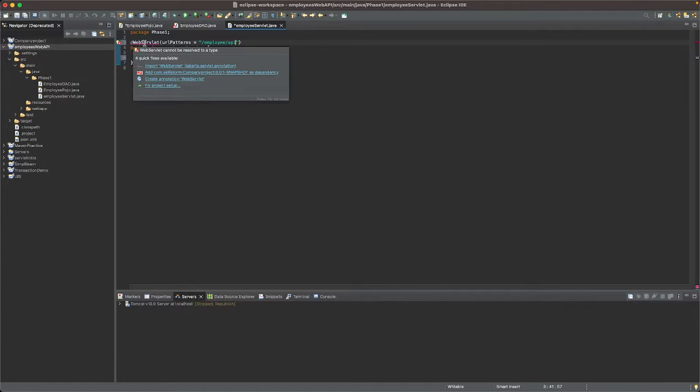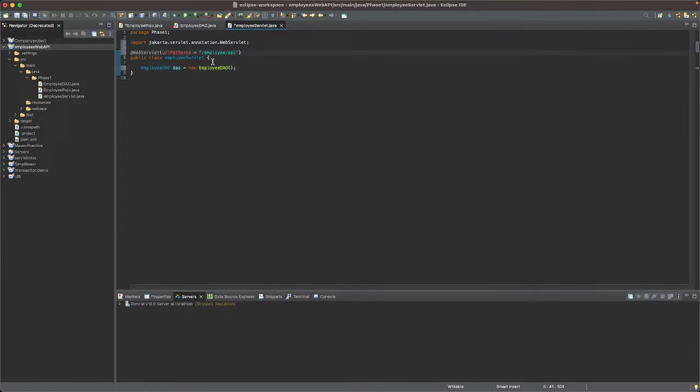You import it, you see where it's coming from, jakarta.servlet.annotation. You also extend the HttpServlet. You also import the util.